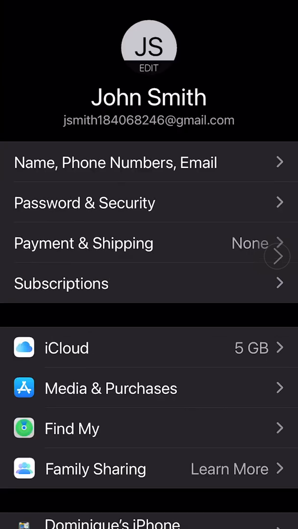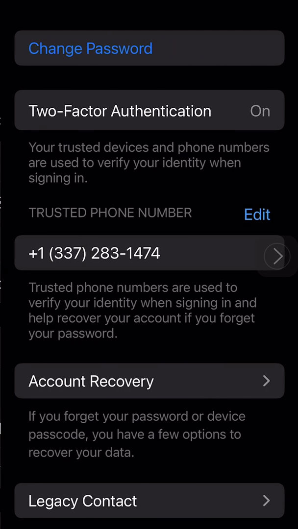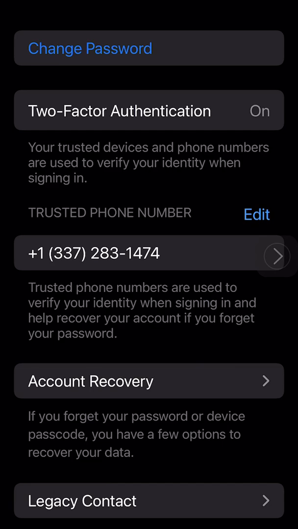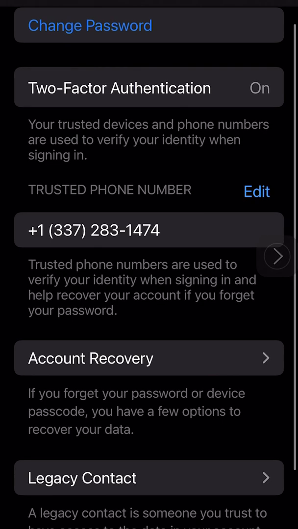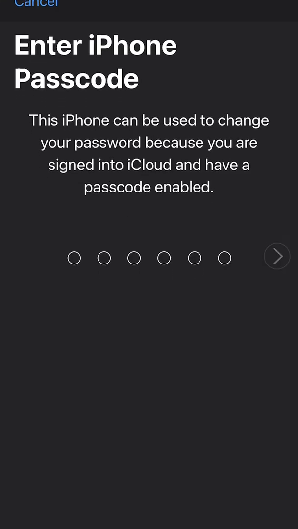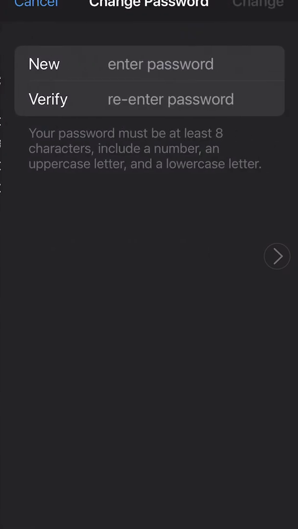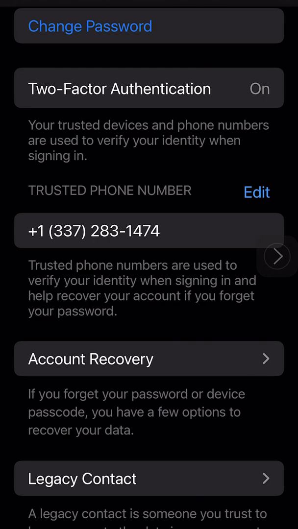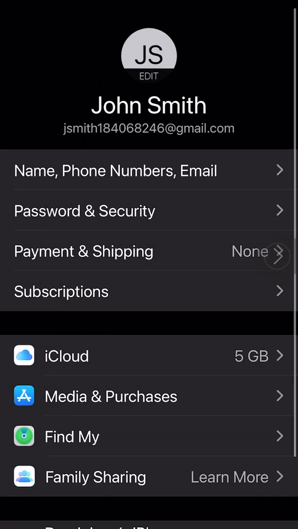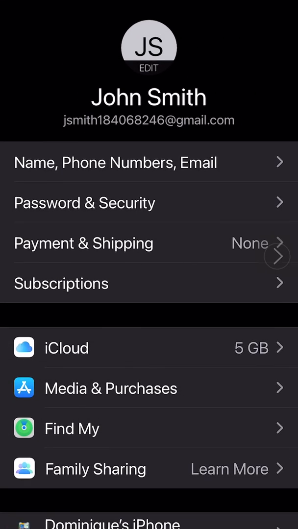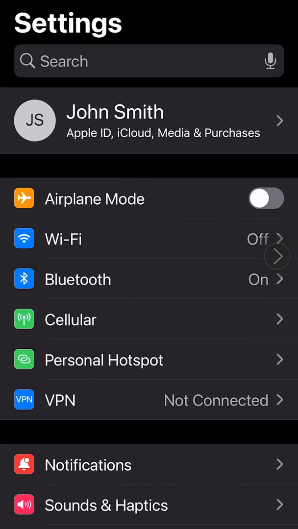Just having this set up makes it so that you have all of your logins and passwords saved. You should have this password written down somewhere. If you signed in and created your account a long time ago and didn't save your password, you might want to click change password. You can just enter the code to open up your phone, okay? And then you just create a new password. That's what you do if you don't remember the password that you used to create this Apple ID on the iCloud. This thing you see in settings at the top of the page.